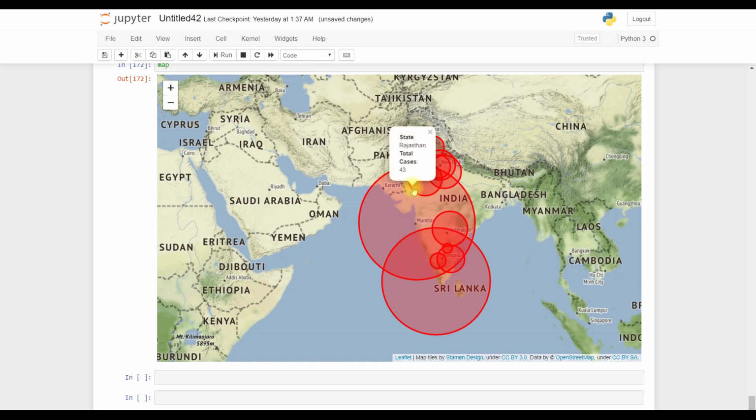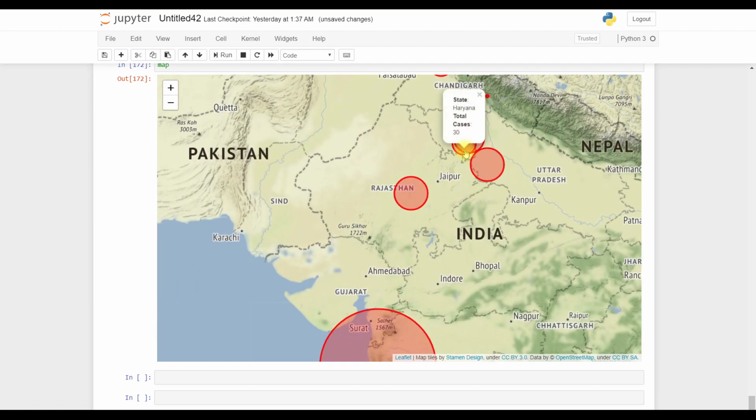Here in Rajasthan total cases are 43, in Uttar Pradesh 43, in Telangana 45, in Tamil Nadu 35. So that's how you can analyze the data through a map. You just need to use Folium and have basic knowledge of the syntax and style. You can also Google it, it's easy to use.